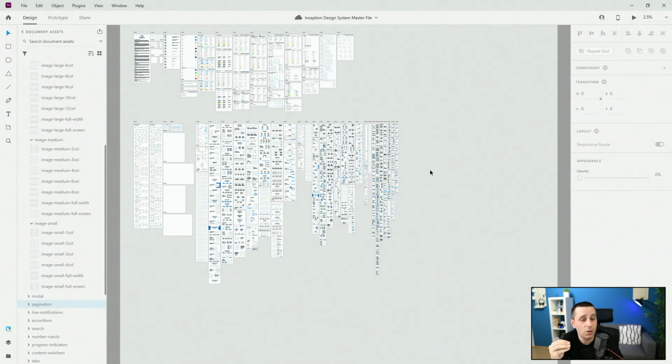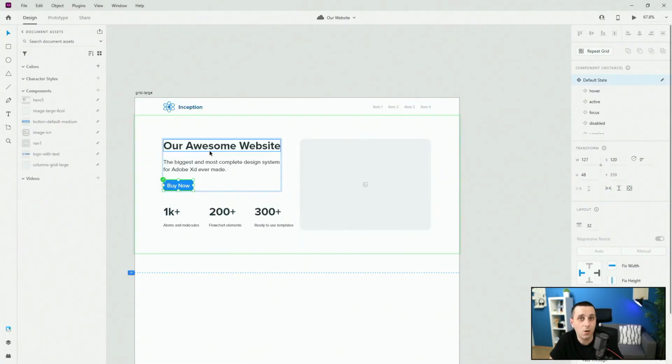But especially if you're part of a team, if you're part of a remote team, even if you're part of a team located in the same agency, it's extremely simple and light to work with these libraries, because you can share these files with your teammates, with your clients, stakeholders, and especially developers. And I didn't actually touch that, so let's change back and see how we can work with developers.